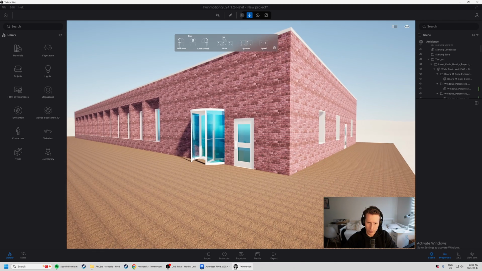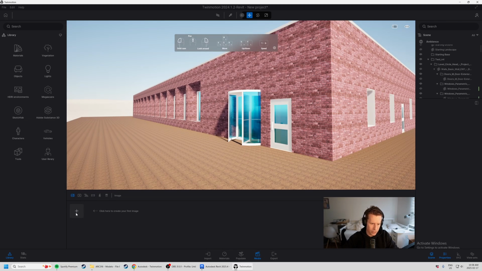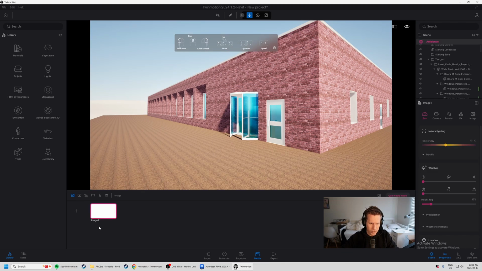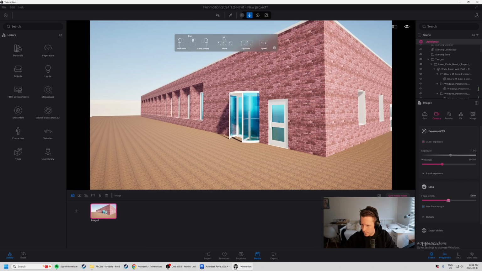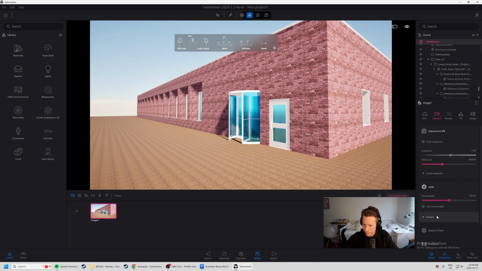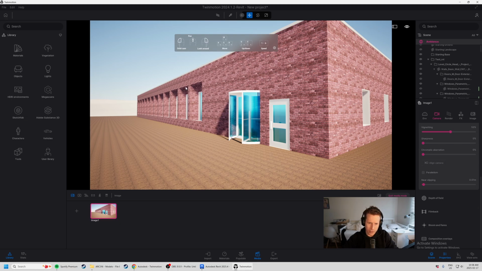So pedestrian mode, and set my camera. So I'm going to pull up my media here, and I'm going to create my first image. So this is a first step for me. You may have a different approach to this, but my first step here, I'm going to ignore this for now. I'm going to jump to camera, and let's set it to be 20. That's probably fine for now. A little vignetting, right? It's all good. This looks good for now.